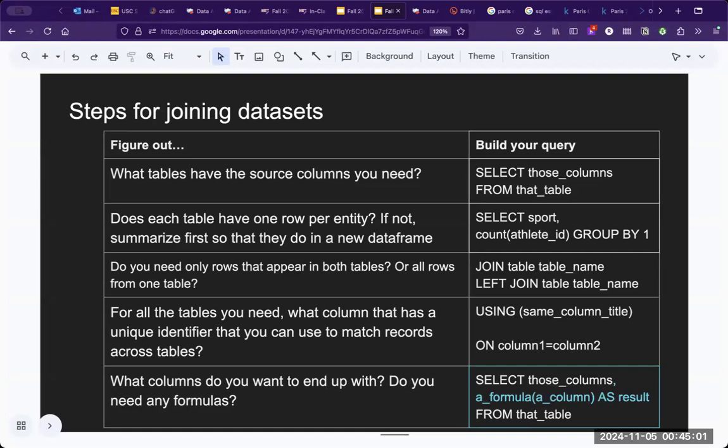Next thing is, do you only need rows that appear in both tables or all rows? If we want to get the percentage of rowers who earned a medal, and we join our tables together using a regular join, we're only going to get rowers that appear in our medalist table. We're not going to get anybody who did not earn a medal. So since we want a percentage, meaning we want to understand of the total, who got a medal, we're probably going to need to use a left join because we don't want to drop anyone who didn't get a medal. Otherwise, how are we going to calculate our percent?